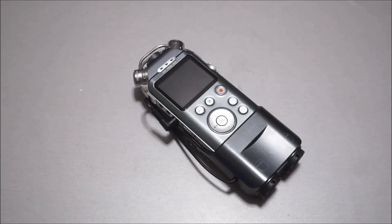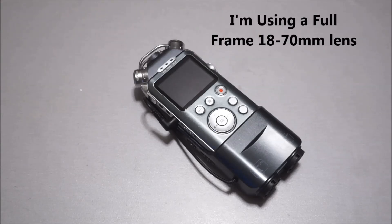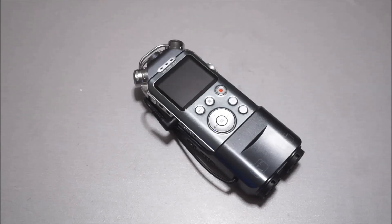I want to make this a short video, but I also want to mention I'm going to be doing some videos on video quality of the Sony A6000 and the GH3 cameras. I just wanted to mention this before I make this video that I'm going to be doing some video comparison of the Sony A6000 and the Panasonic GH3. Right now I'm using a Sony A6000 and I have it set in video mode, priority, ISO 800 at F3.5. I just want to make a note of that.